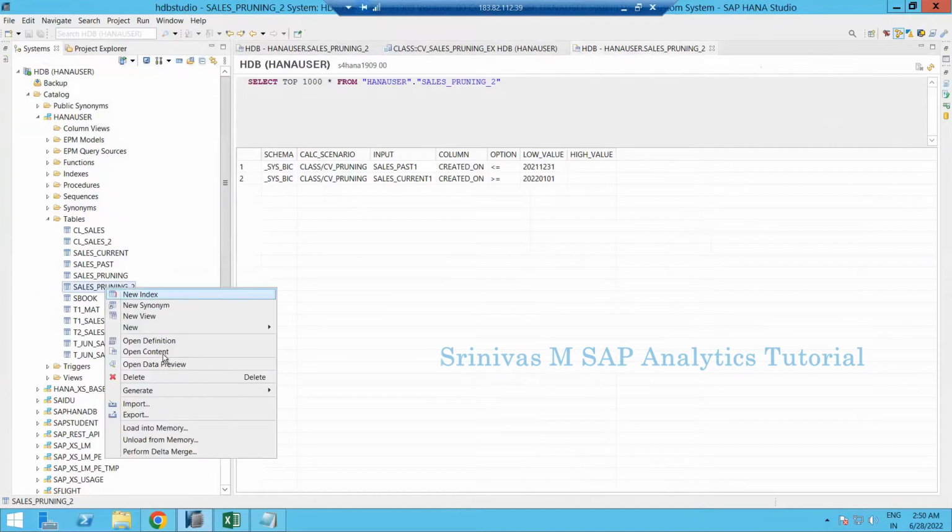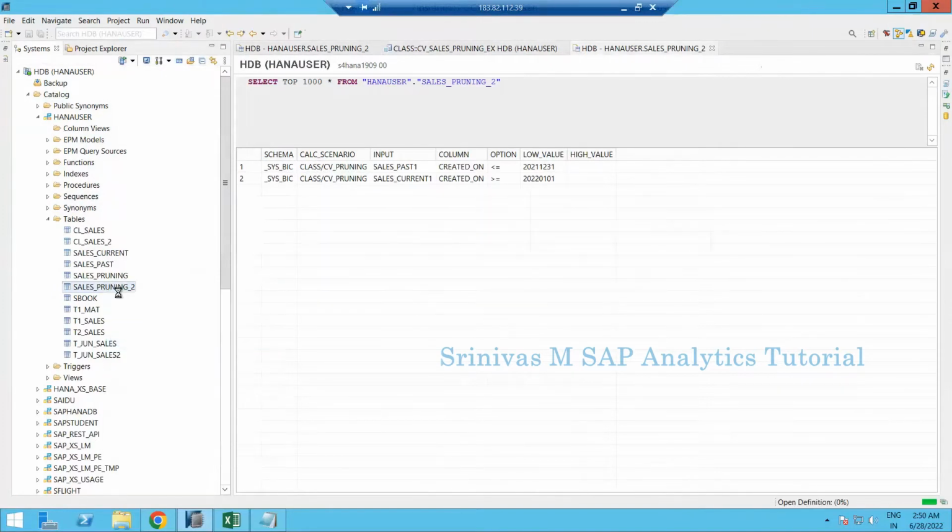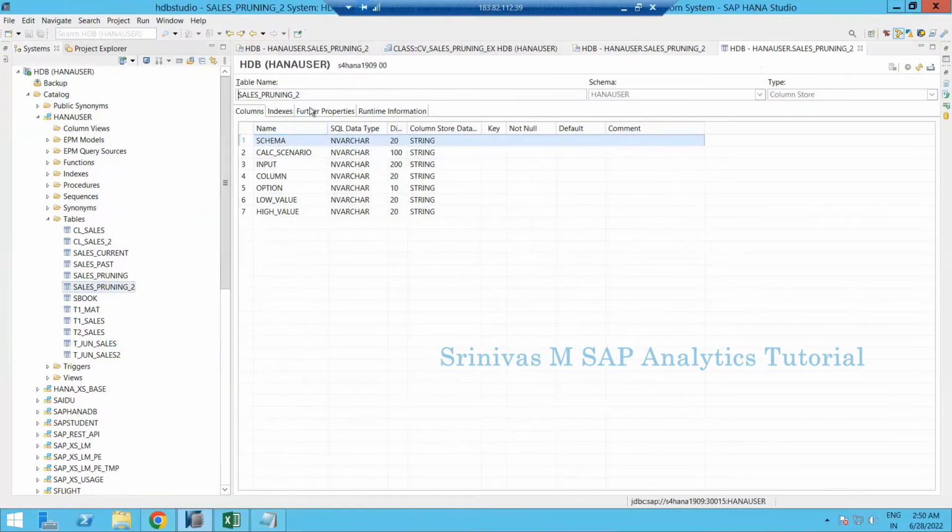When I go to the definition of this table, there is no naming convention we need to follow. Whatever you need, you can give your own name for your table.